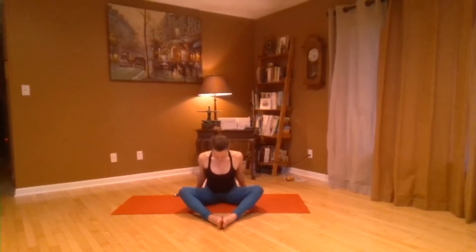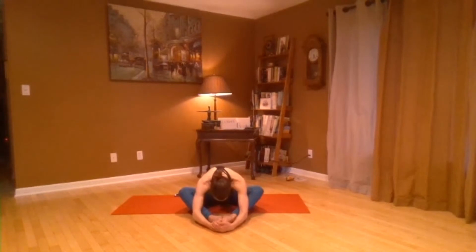Right here. Drop your head. Find your home. Try to ease your way closer to the floor through your heart, as if your heart is reaching for your heels. Relax your neck. Again, take a deep breath in, and a deep breath out. Do that maybe two or three more times.